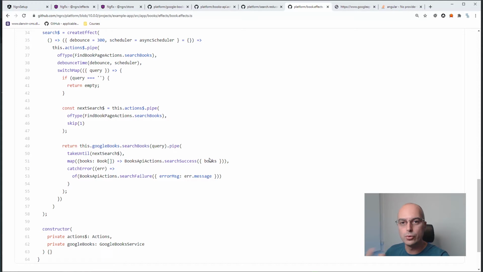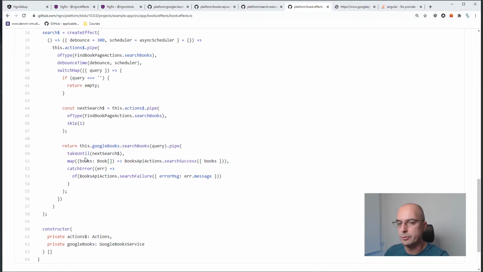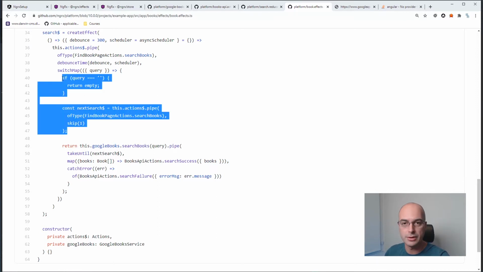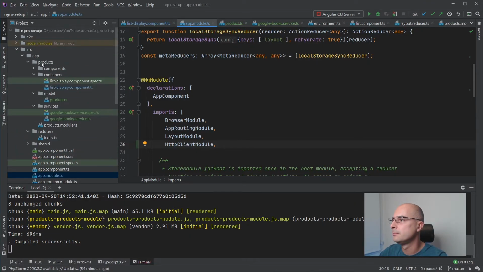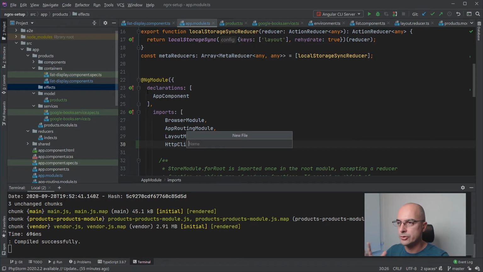So let's actually use this collection effect for our simple example. And I will not use all this debouncing, so I will just keep it simple, but you can add the debouncing on your own. It's very good that they included it here so that you can see the real life example. So let's create one effect in our product. Let's make a folder effects. Now you can use the schematics to generate one effect. I always had mixed results because it would generate something that's neither in the documentation nor the sample app, so it will generate something completely new for me. So I will just copy what they have into the example app.